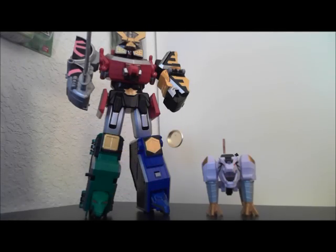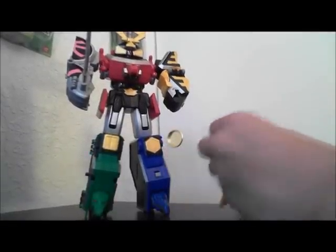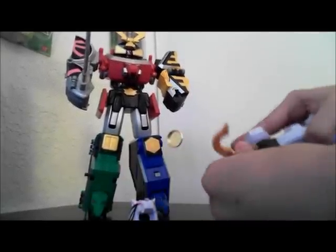Okay, and all three of the Zords actually combine with the Megazord individually. So we're going to start with the Tiger Zord, which combines with the Samurai Megazord to create the Tiger Drill Megazord. First, let's start with taking the Tiger Zord apart. And what you want to do, first remove his head. Set that down. Remove his tail.